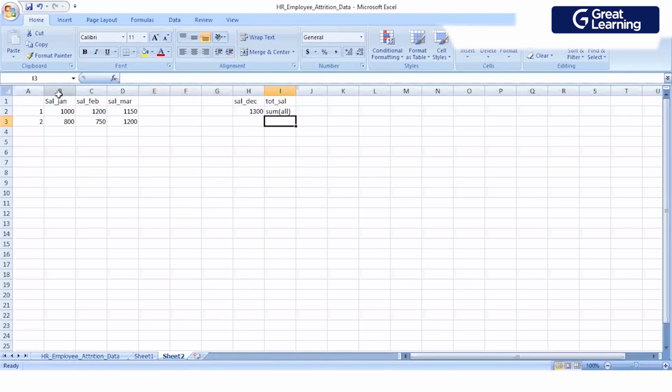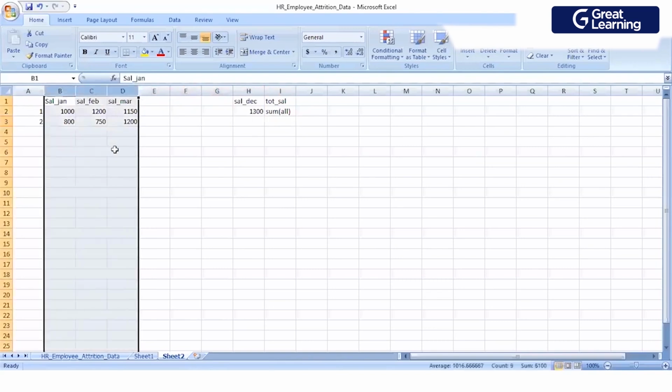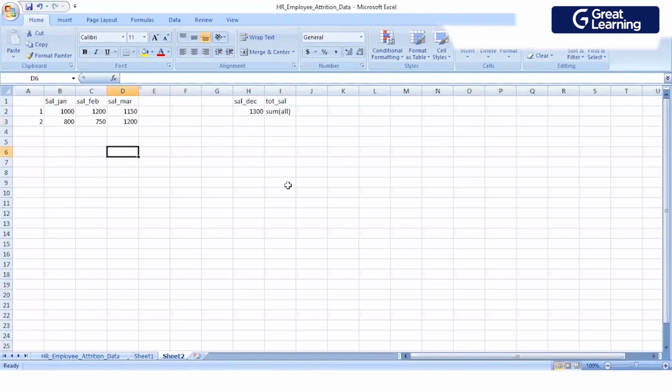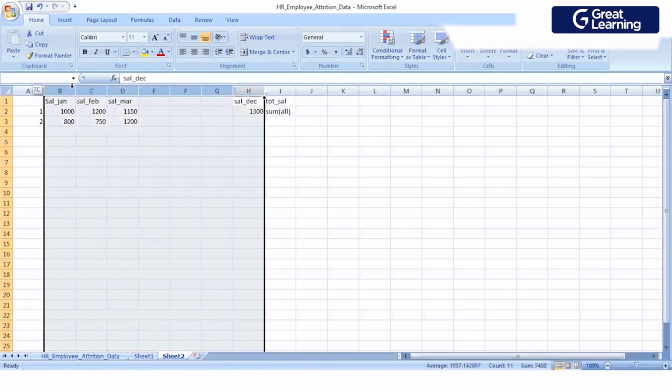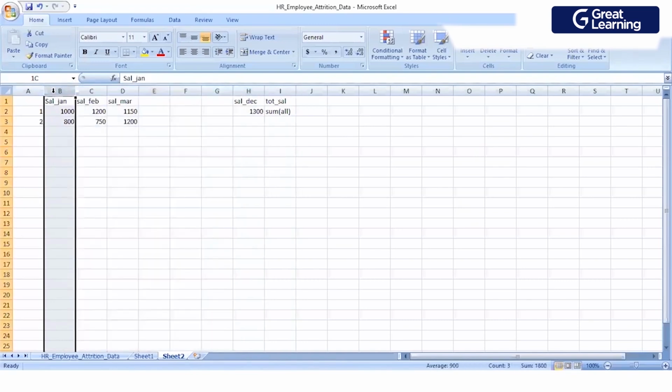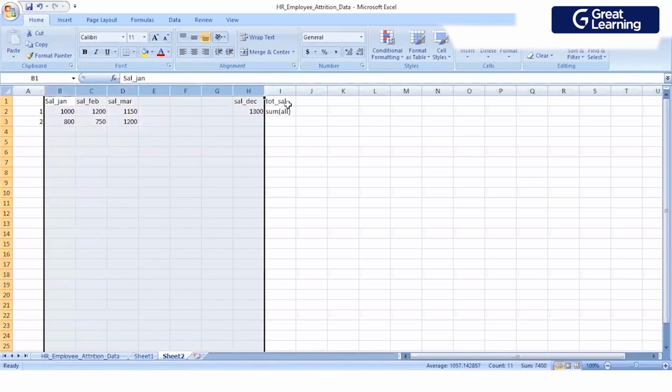So salary of January, February, and March in this data set will not be correlated. But the important thing to note here is that total salary contains the essence of all these variables. So when you have a data set like this, ignore all of these variables, include just the total salary. This is an additional step apart from correlation.